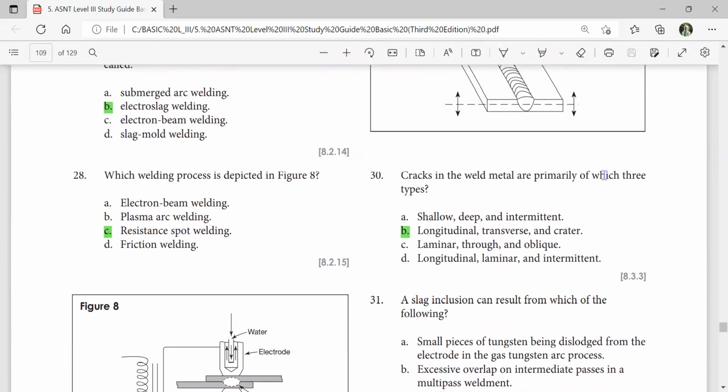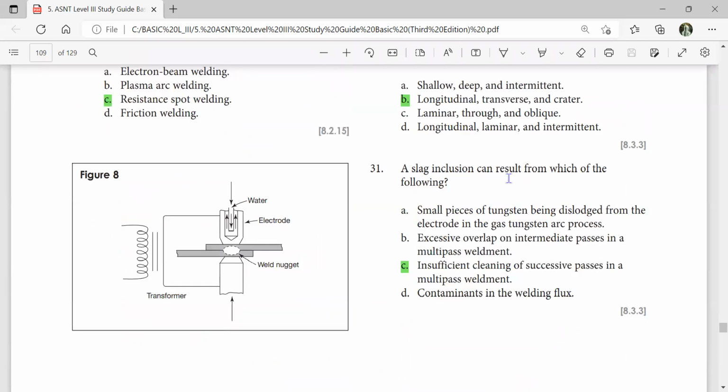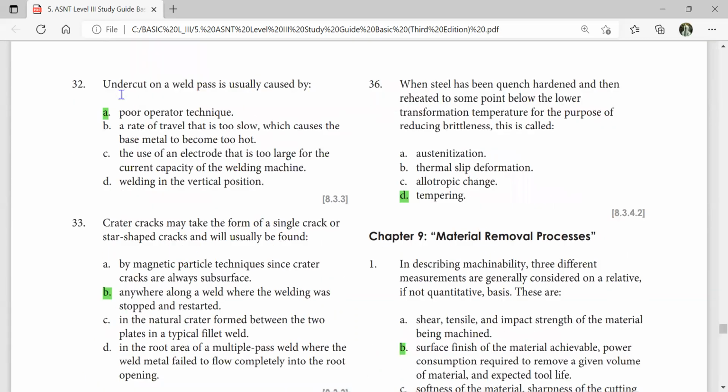Cracks in the weld metal are primarily which three types? Longitudinal, transverse, and crater cracks. A slag inclusion can result from which of the following? Insufficient cleaning of successive passes in a multiple-pass weldment. Undercut on a weld pass is usually caused by poor operator technique. When steel has been quench hardened and then reheated to some point below the lower transformation temperature for the purpose of reducing brittleness, it is called tempering.